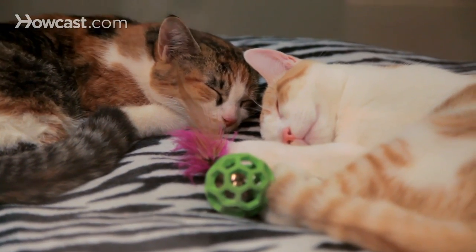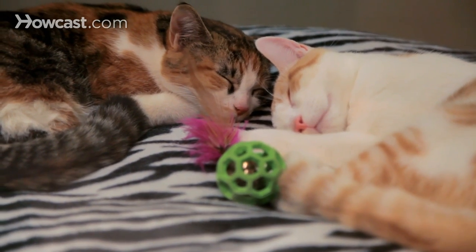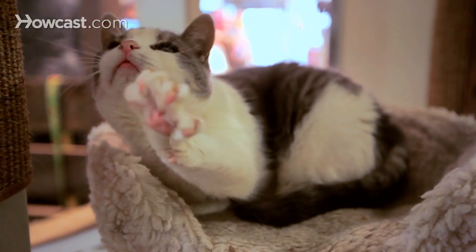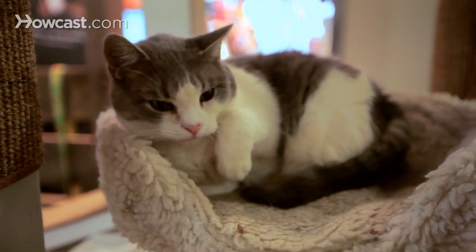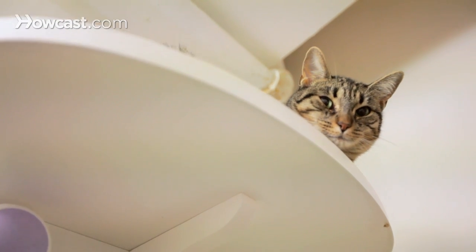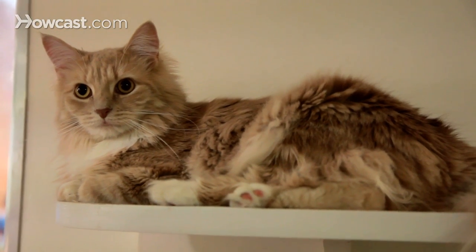You're also going to want to look around your apartment or home and make sure that you have areas that your cat would like to rest. Remember, cats — especially scared cats — have specific areas they like to go rest. They like to rest in elevated areas, like the top of the refrigerator, which is popular for really fearful cats, or bookshelves or window sills. Sunny spots tend to be a favorite.